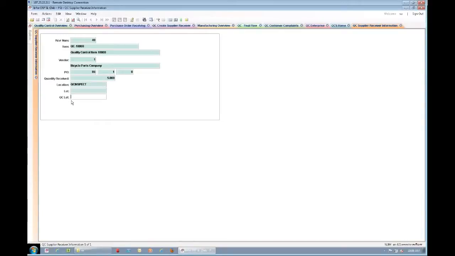We'll talk about this a little bit further, but keep in mind that if you choose to do lot tracking or serial tracking through QC, you can do inspections against lots and serials without having to activate the lots and serials within SyteLine. So this is really a lot and serial that is contained only within QC for when you are doing the inspections and the dispositions against a particular receipt or, say, a job finish. But it allows you to bypass the constraints that SyteLine puts on with managing lots and serials.